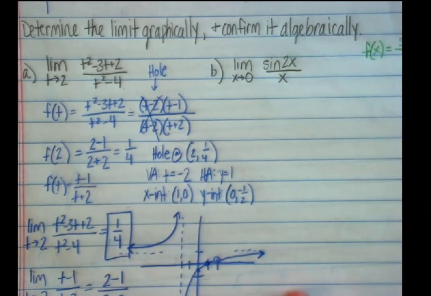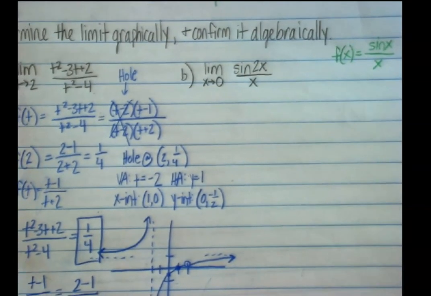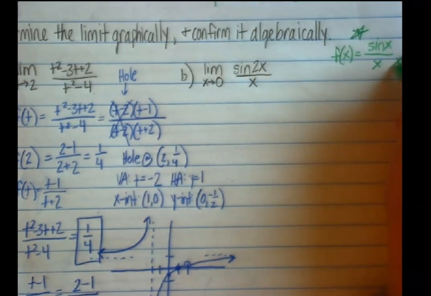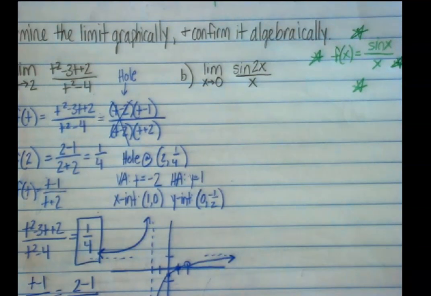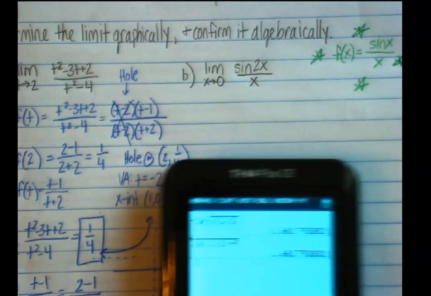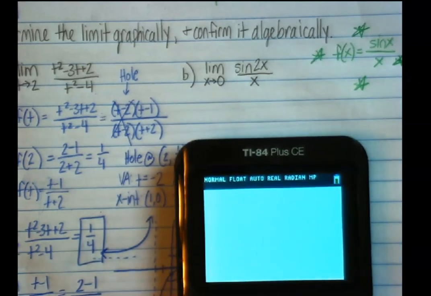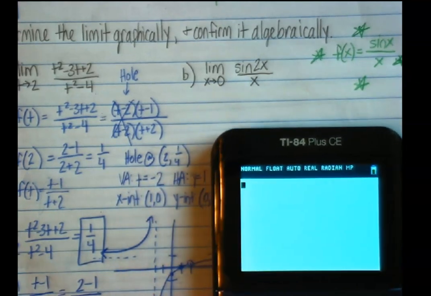And in fact, let me scroll over. This function is an extremely important function for you to know and be familiar with, especially what the graph looks like. And if you want to take a look, we can graph it on our calculator real quick, just to remind you. But at some point, you are going to have to know this function without your calculator. It's a pretty basic function. I always think of it as like the sine function, but as it gets on towards negative and positive infinity, it gets smaller and smaller. So it's oscillating, but it's getting smaller as you move farther away from 0.